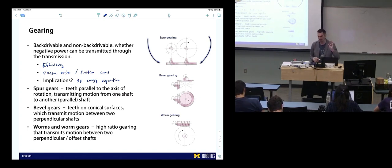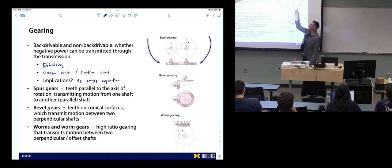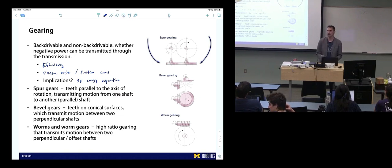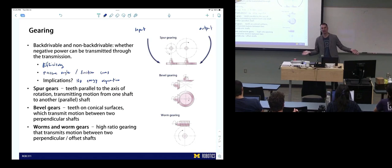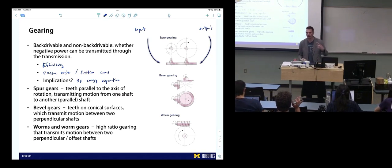There are three types of gearing we're going to discuss. First, spur gears — your classical gears, two gears mated with straight teeth, input driving the output. The small gear is the input — the reason is that the motor needs to go faster than the output, so we want to decrease its speed using the smaller diameter gear on the input and increase torque with the larger gear on the output. It's not always the case, but with electric motors it's generally always true, since they run really fast.